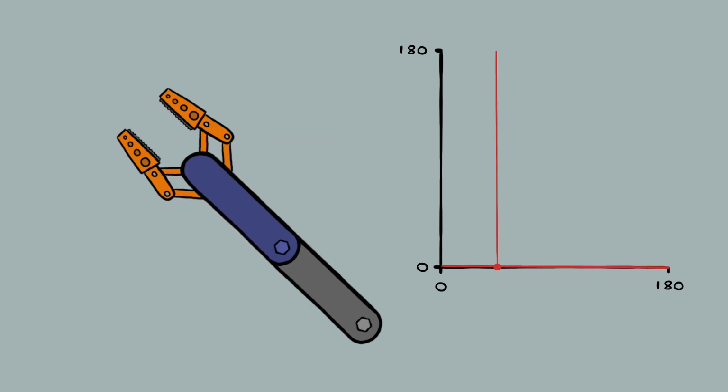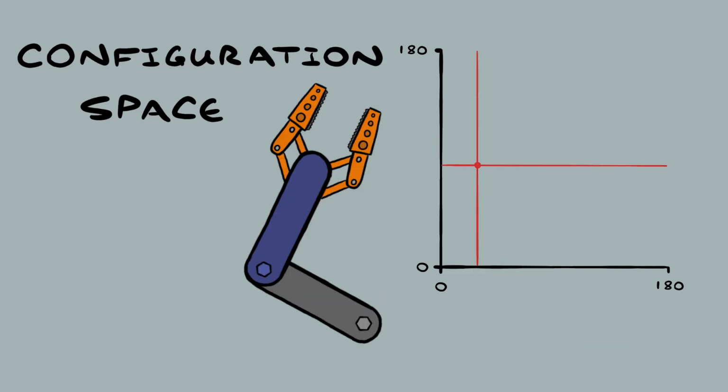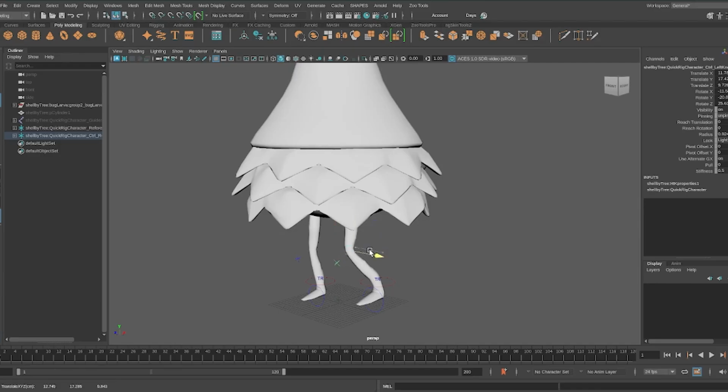Every point in this space corresponds to a configuration of the arm, so we call it a configuration space. Again, this example is two-dimensional because there are two variables, but if you're working with something more complicated like an animated character or transportation robots in a warehouse, your configuration space might have many dimensions.